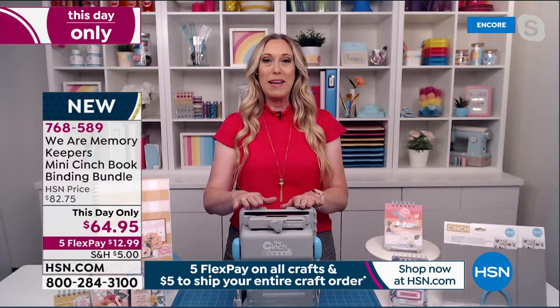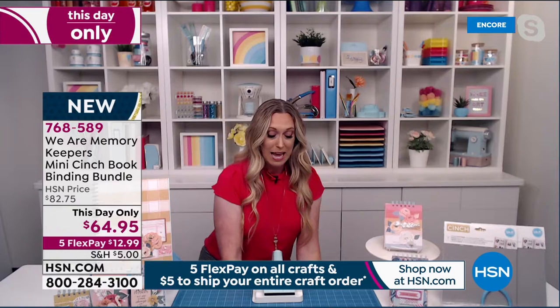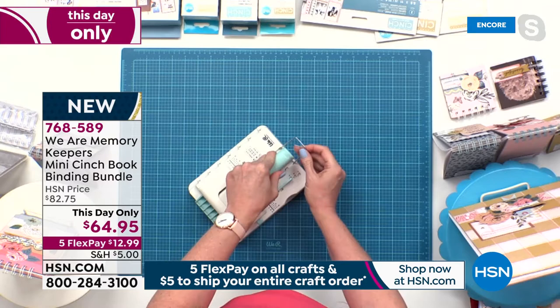And you mentioned your original Cinch. Here it is right here. It's one of our best sellers, but it takes up some real estate in your craft room, right? So we miniaturized it and made it super cute. And it's got all the same functionality, the same power, the same wonderful features that you love. So one of my favorite things is you can completely store this flat because of this right here, and then it just snaps into place.